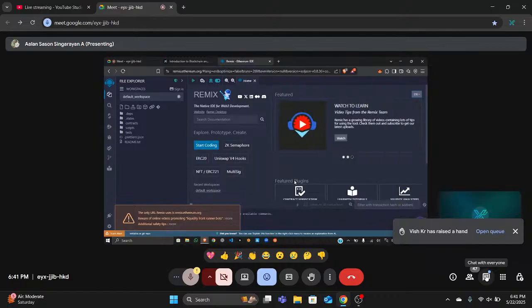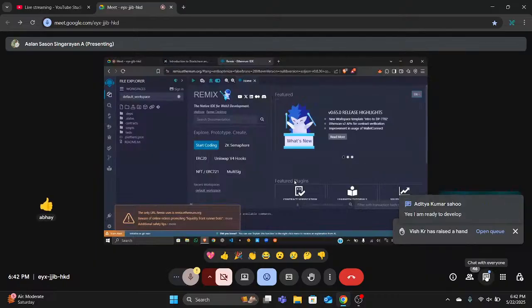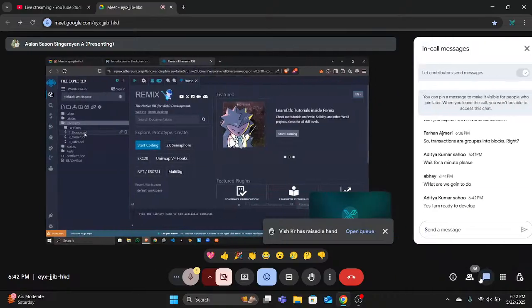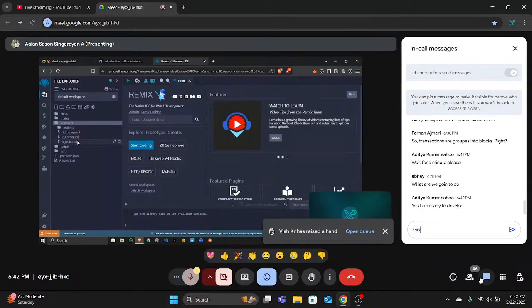For now, let me create just a simple contract, to understand how a contract works, how a block works. After that, let's develop a contract for a simple mini bank: how we can deposit, transact, and withdraw our money and everything. We'll have a section called contracts, and you'll already have storage.sol, owner.sol, ballot.sol.